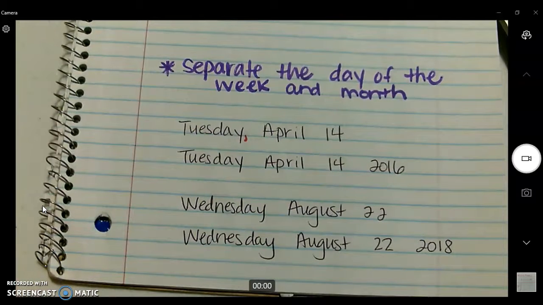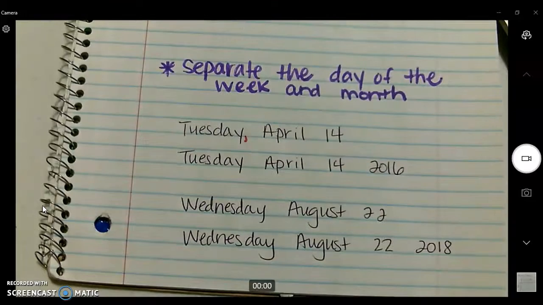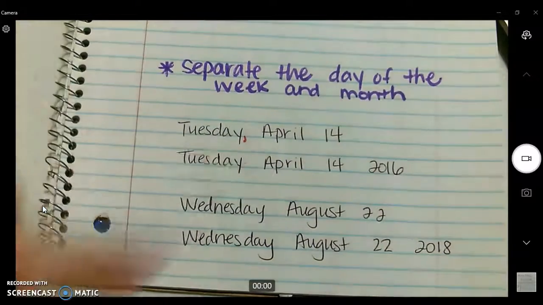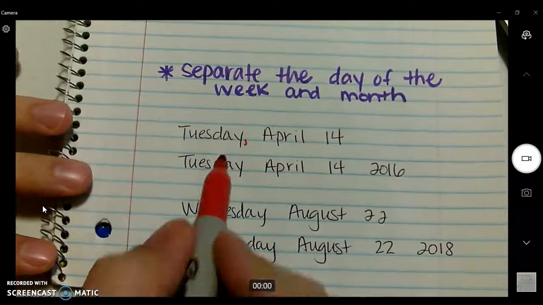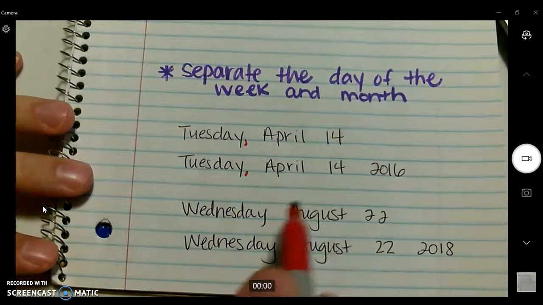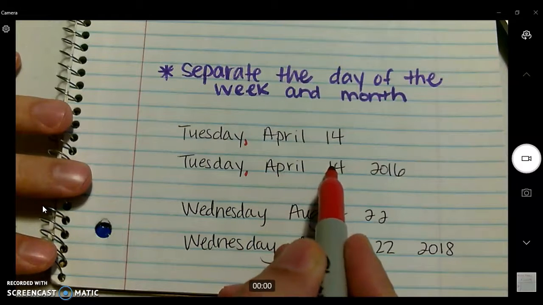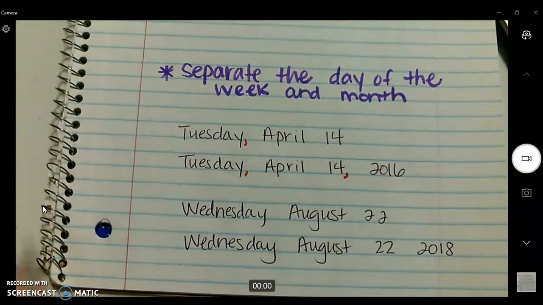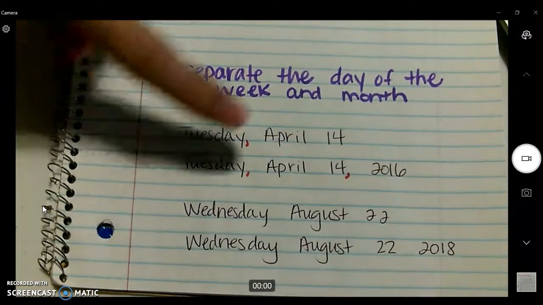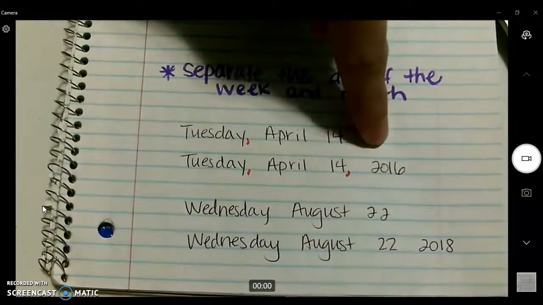Gets a little bit trickier when all of a sudden now we have the year. Well, once again, Tuesday, April, that's not a person's name, but something did happen on Tuesday, and the day was April 14th to be exact, and we learned that we need to also separate the years, because this is actually when Rory was born. It was a Tuesday on April 14th, and it happened in 2016.